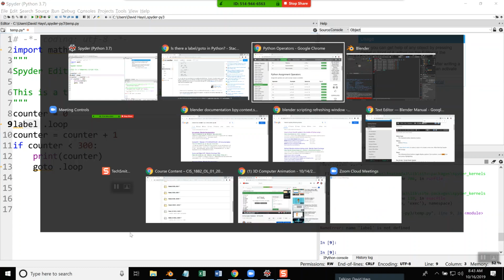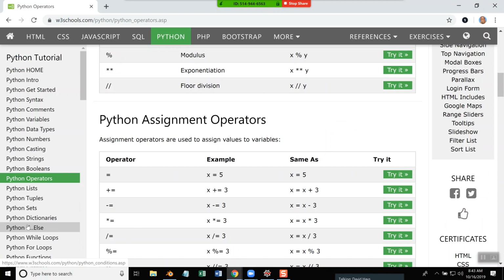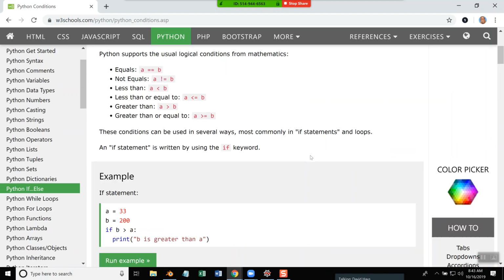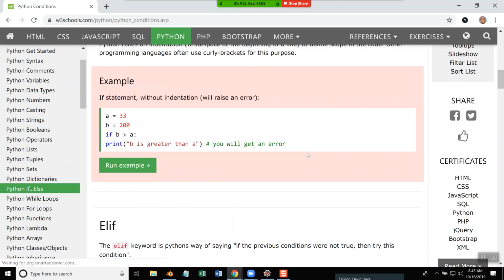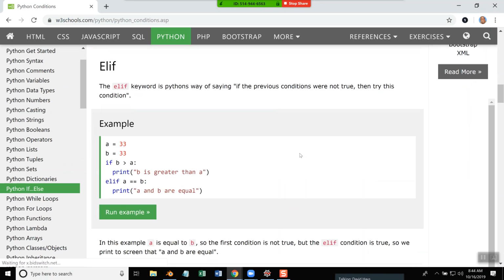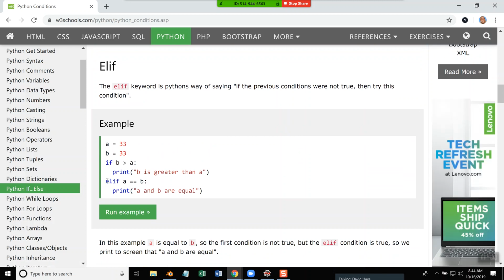Now you can also, in the if else section here, besides just a straight if, have an elif. So it checks to see if this is true. If that's not true, it comes down here to this elif, and then checks to see if that's true.